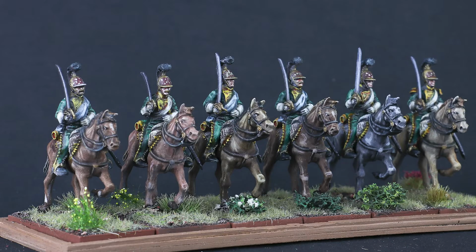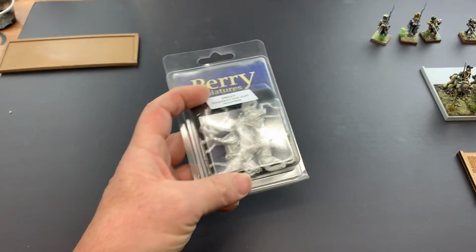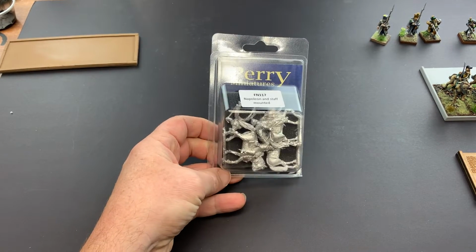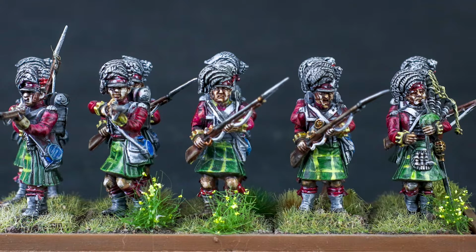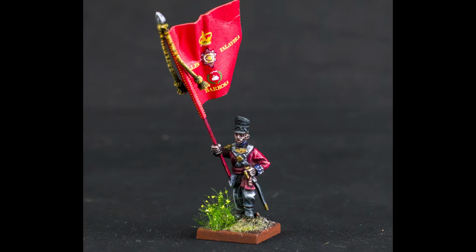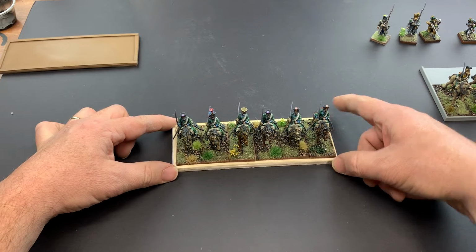The problem with pre-bought and also 3D printed movement trays is that it costs money. And this gets in the way of doing things like buying more models. And let's face it, who doesn't want to have as many models to paint and play with as possible? This only leaves one other option: homemade movement trays. And I must say, these are fairly easy to make.